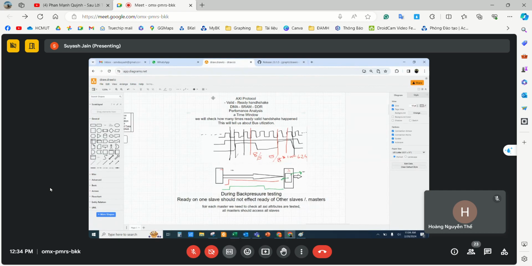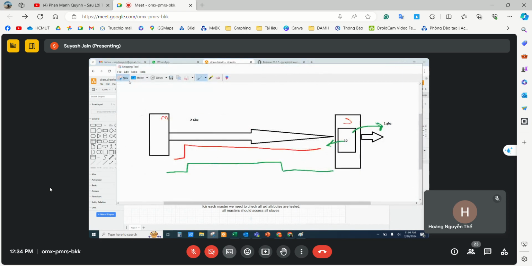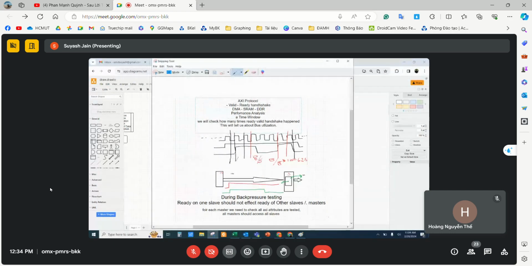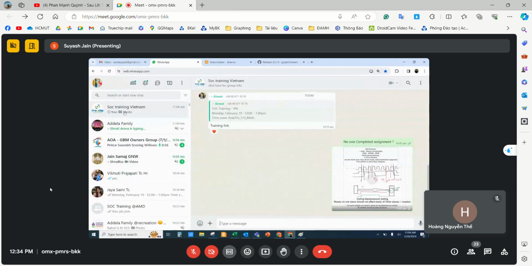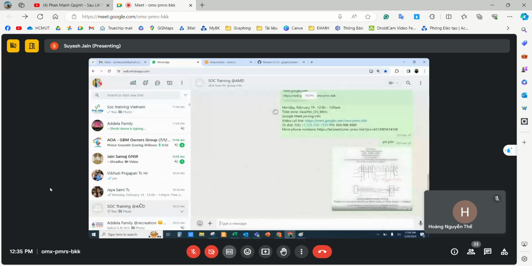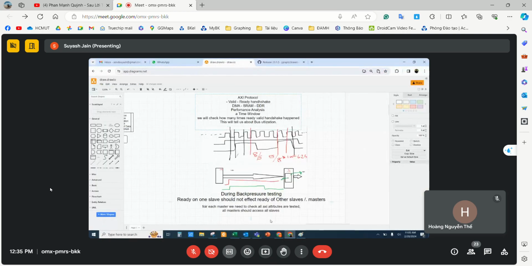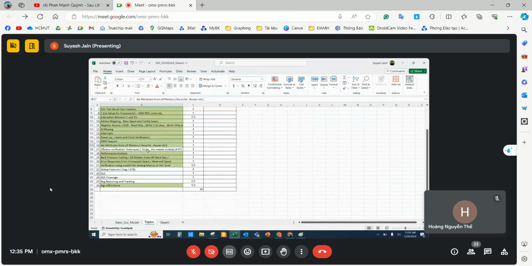So you understood about the performance, how we calculate the performance. You understood about this back pressure testing, how we are forcing the ready, and that the ready of one slave should not impact the ready of the other slaves. Effective verification techniques. Debug is very important, we'll take a separate class for this. Coverage we talked about, toggle coverage and all the coverage items are written in that PPT. Bug reporting and tracking is very basic. I will explain how we report bugs in an SoC.